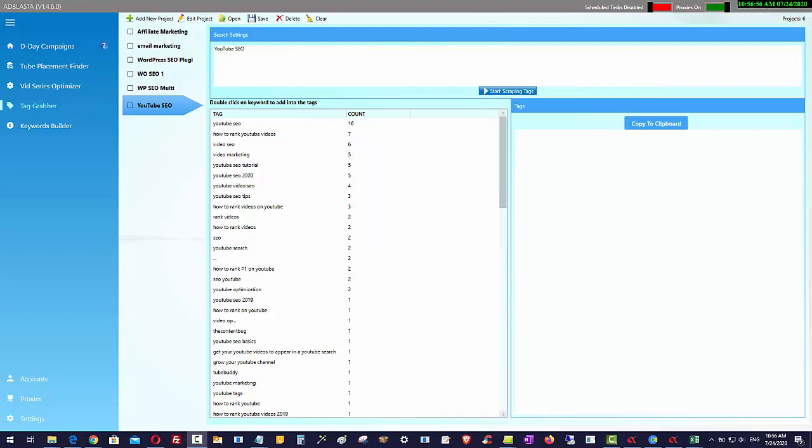Okay, so I actually had to run that again. I forgot to switch the proxies on. So I'm using Squid proxies, and Squid proxies work really well with our softwares, both the Alpha SEO softwares and the AdBlasta desktop tool as well.